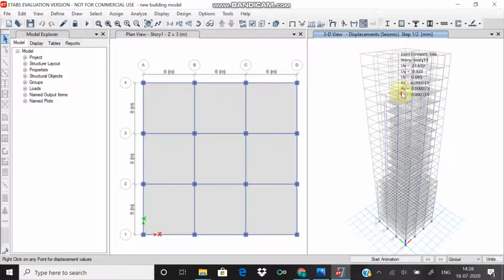Now the analysis for the response spectrum is completed. Now we'll go for the time history method.